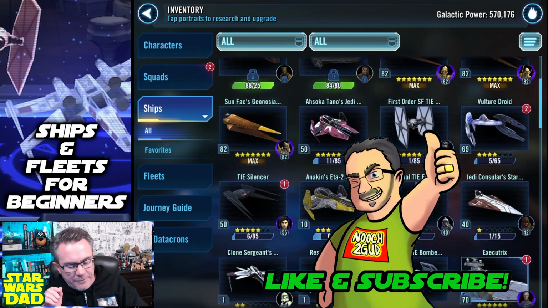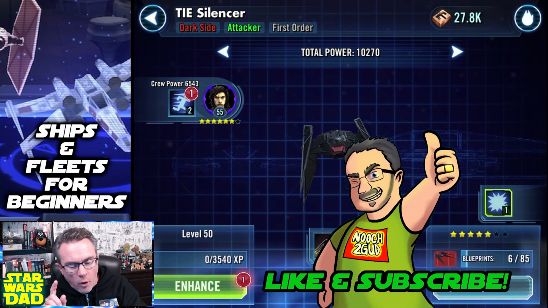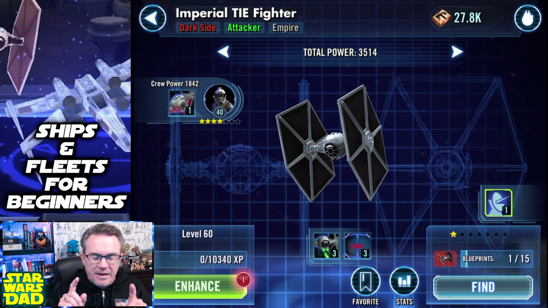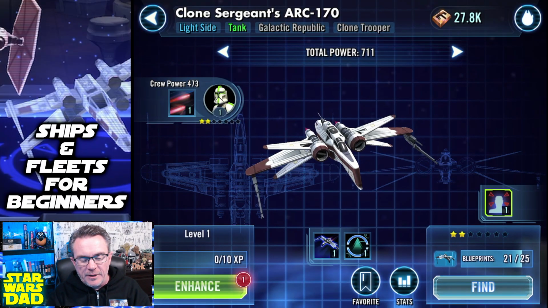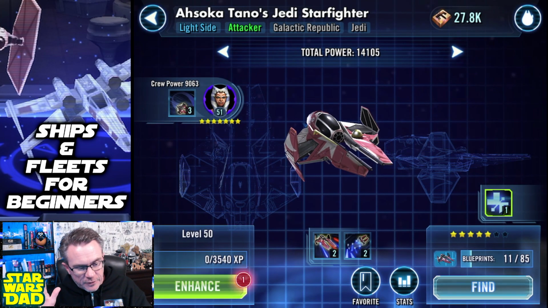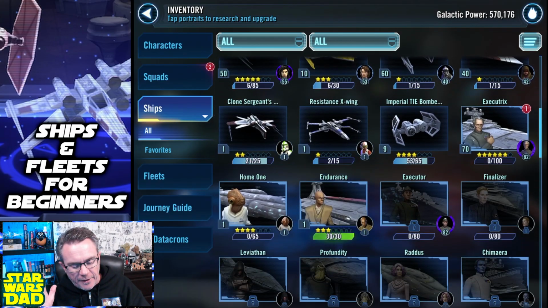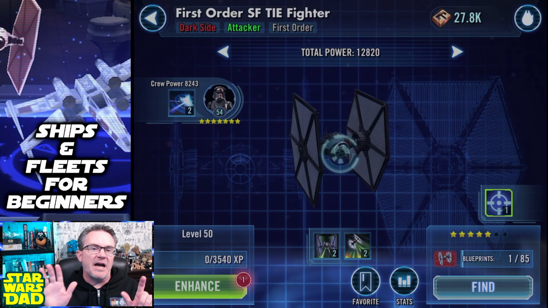The other ships you're looking at to get to those first 5-star ships at level 78: you're going to focus on the TIE Silencer with Kylo Ren, or the TIE Fighter, and I'll show you why in a second. Probably one of them is all you're going to be able to get free to play. So that's 4 for us so far. Ahsoka Starfighter is the 5th ship, and the 6th one is going to be a little bit unexpected. It's going to be this First Order Special Forces TIE Fighter.